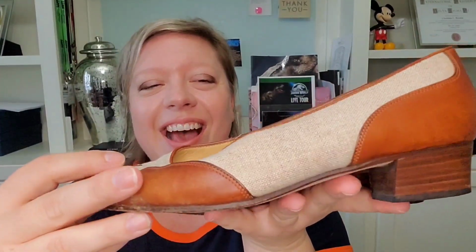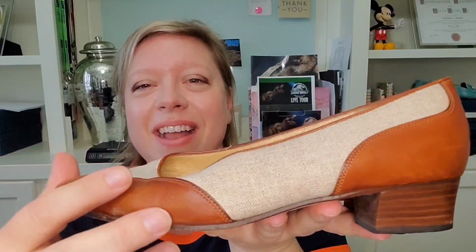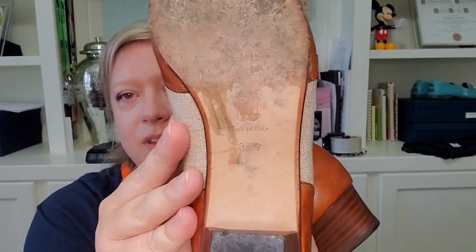Okay, the next item that was in the box was this pair of Bruno Magli heels. It's a low heel, like a wooden heel here. This reminds me of almost like a safari shoe or something. I don't know, I actually love these. I think they're so cool. But it's got brown leather across the toe and then the back. And the size is a 37.5. So there is some wear along the sole, of course, and then the toe. Now, I have not touched these up yet with the Doc Martens Wonder Balsam. So that will probably take a lot of that off.